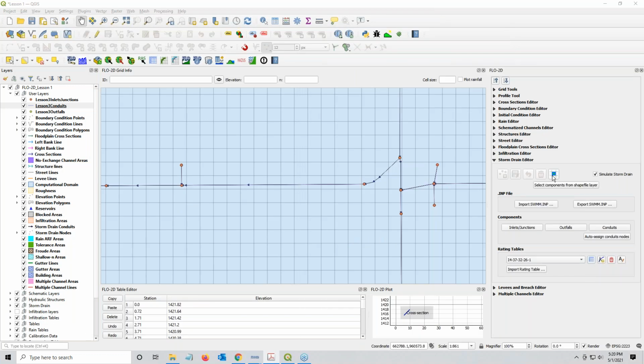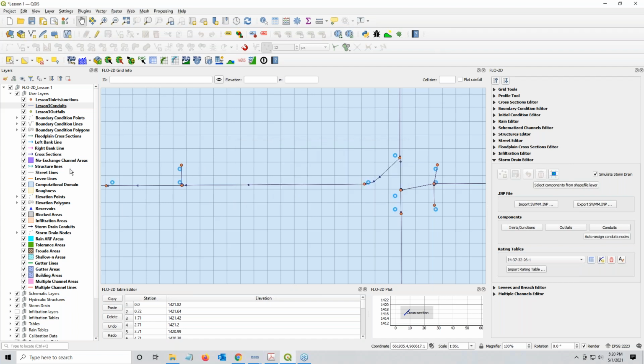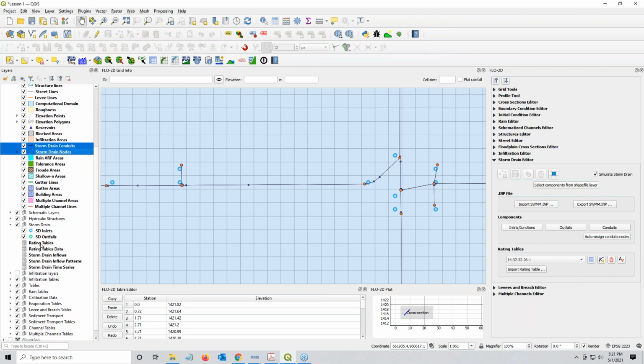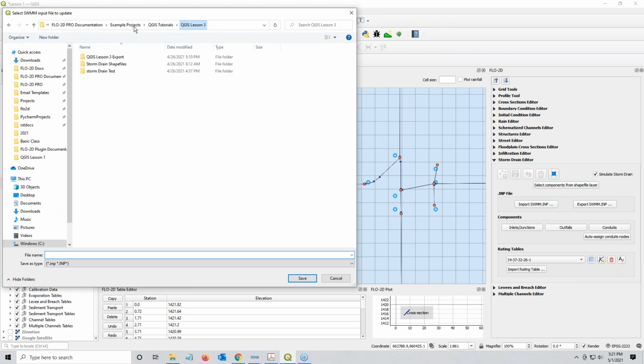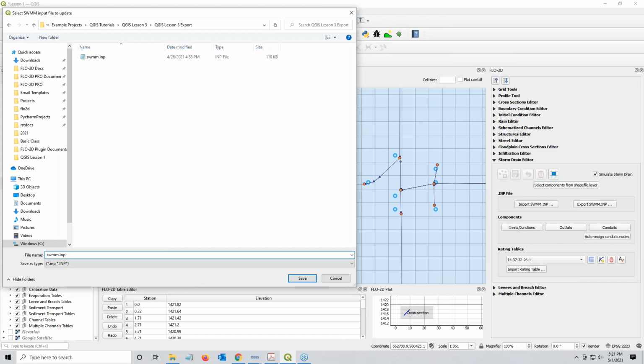All righty, what we have here is a Schematize button. And now in the Schematize button, you should see that these are filled and the schema layers are now in here too. And all the data is in the tables and ready to export. Export our swim. We want that to go here into the export folder. There's already one in there because I was already testing and trying to make the manuals better. So I'm just going to overwrite it.